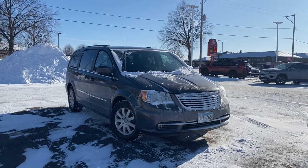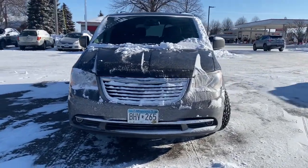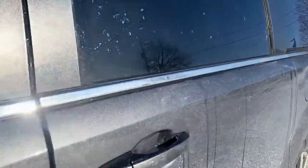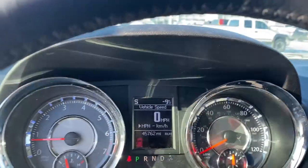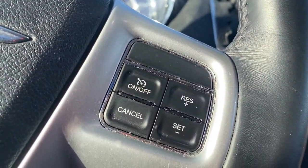This could be the car for you, the 2016 Chrysler Town & Country. With less than 50,000 miles on the odometer, this vehicle stands out from the rest. Start planning those road trips in this well-equipped Town & Country, designed to please passengers and drivers alike. This impressive minivan prioritizes comfort, safety, spaciousness, and performance.